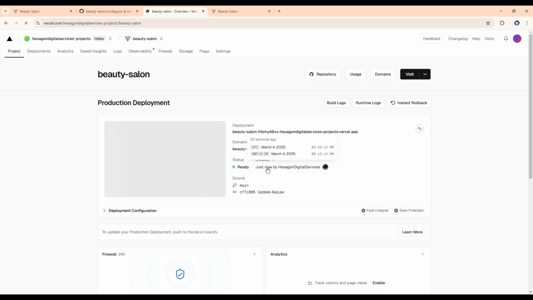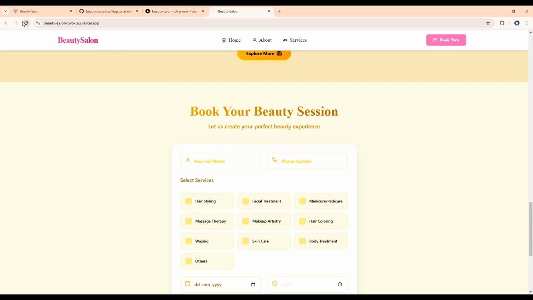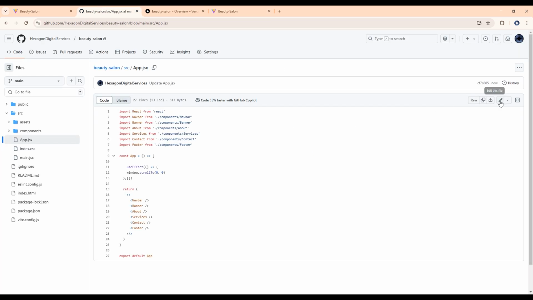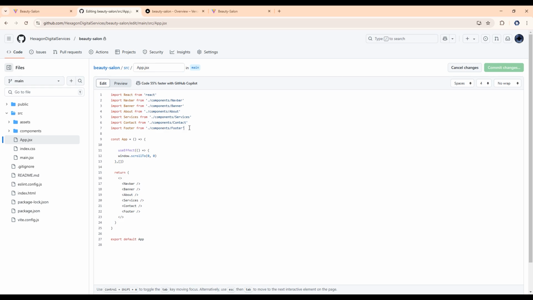It's done. Now when you refresh it, let's check. It says useEffect is not defined. Let's define useEffect here. Put a comma, type useEffect, and close this. Let's commit again.